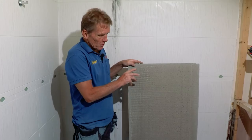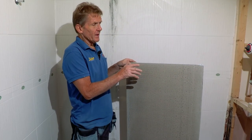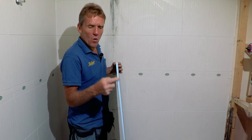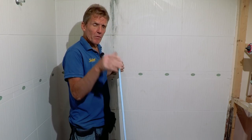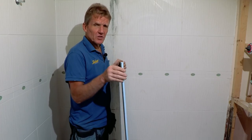This is the elements board from Abacus that we're going to use for the rest of this job. Now, this is an insulated board. You can see the insulated core there. And that material is completely waterproof. If you put that in a bucket of water, as I've done, leave it there for 6 months, a year, take it out, it doesn't weigh any more. It hasn't absorbed any water at all.